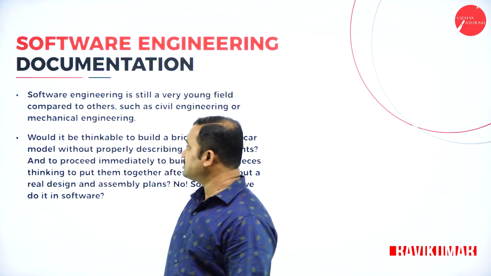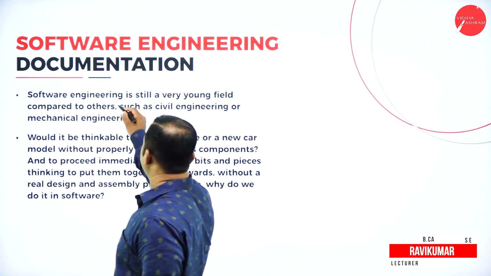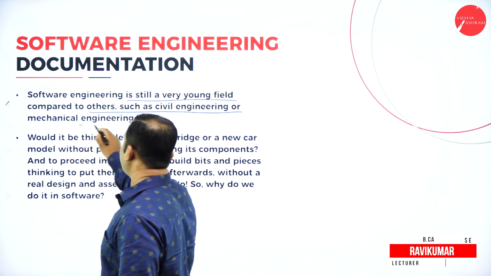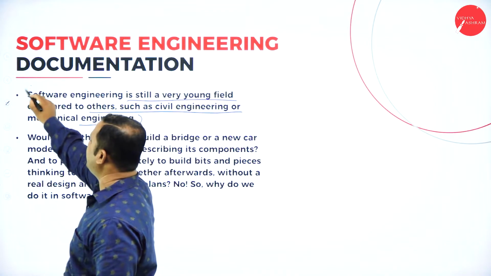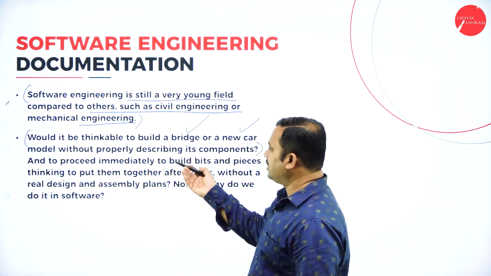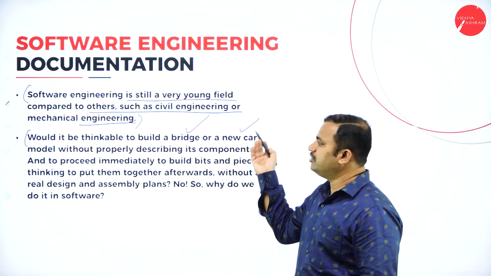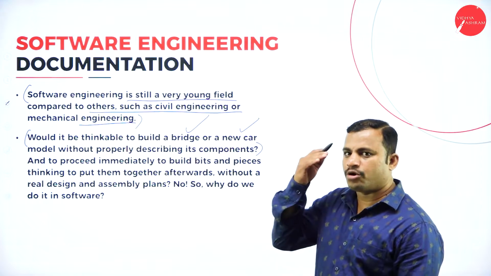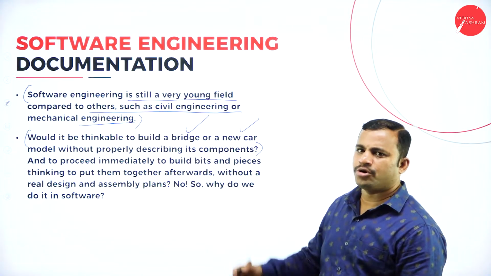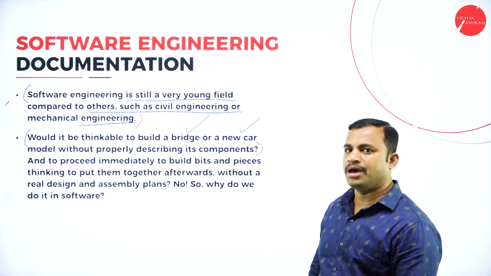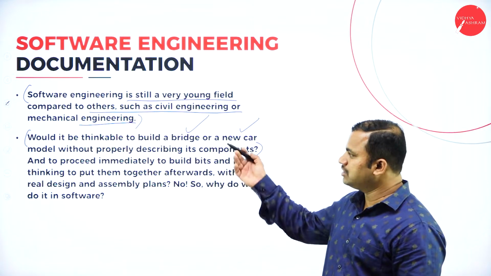Software engineering is still a very young field compared to others such as civil engineering or mechanical engineering. And of course, we have that priority over the other engineering fields. Can it be thinkable to build a bridge or a new car model without properly describing its components? Of course not. Without properly thinking it over, it is not at all possible to build a bridge or manufacture a car. So the thinking is very, very important.